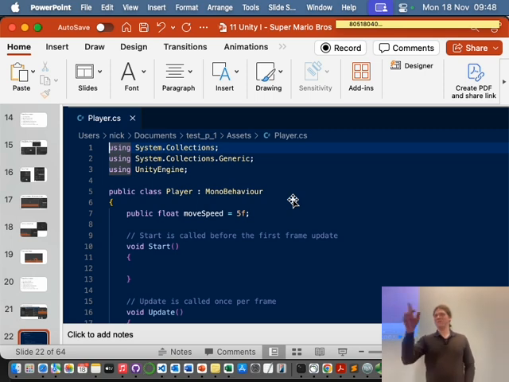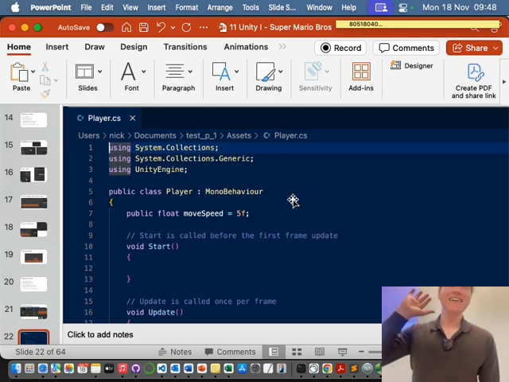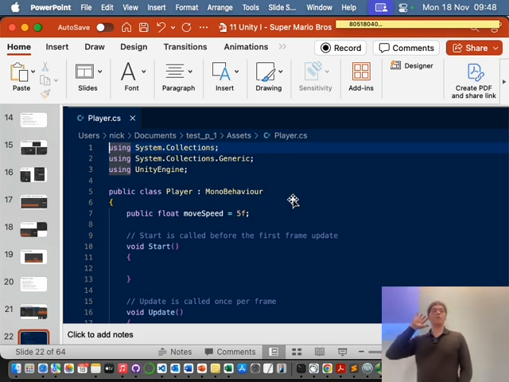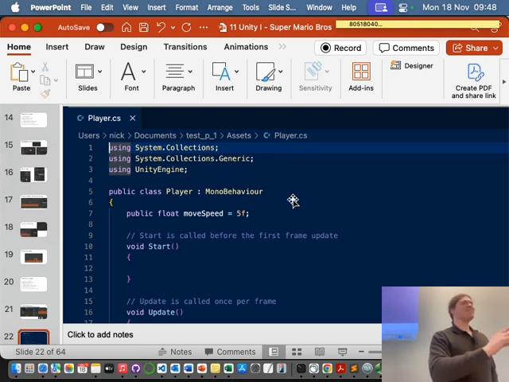Colon MonoBehaviour. Go on, Bradley. Does that mean that the script can only be used for one asset? Yeah, well, mono, yes, is one. You're correct. It is, yes. And I suppose you could say it is intended for that. As a programming concept, though, there's an object-oriented programming concept that's being modeled here. Go on.